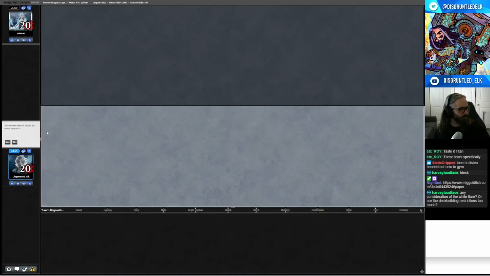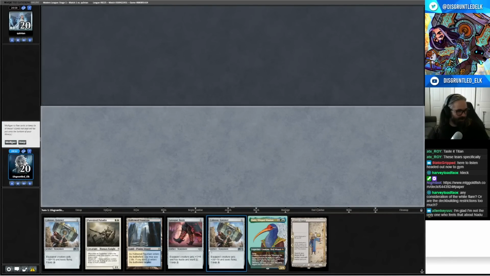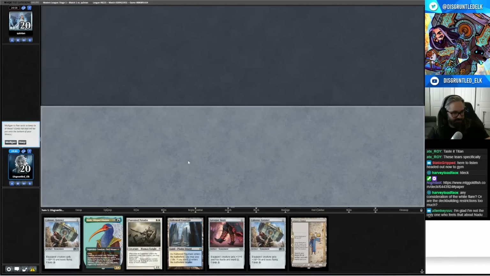All right, we are on the play. Hell yeah, brother. This hand is so bad though. We have 6 mana sources. Okay, so I'm going to keep this hand because obviously if we hit any white source, this hand's very, very good. I think I'm just going to bottom one of the hammers and call it there.